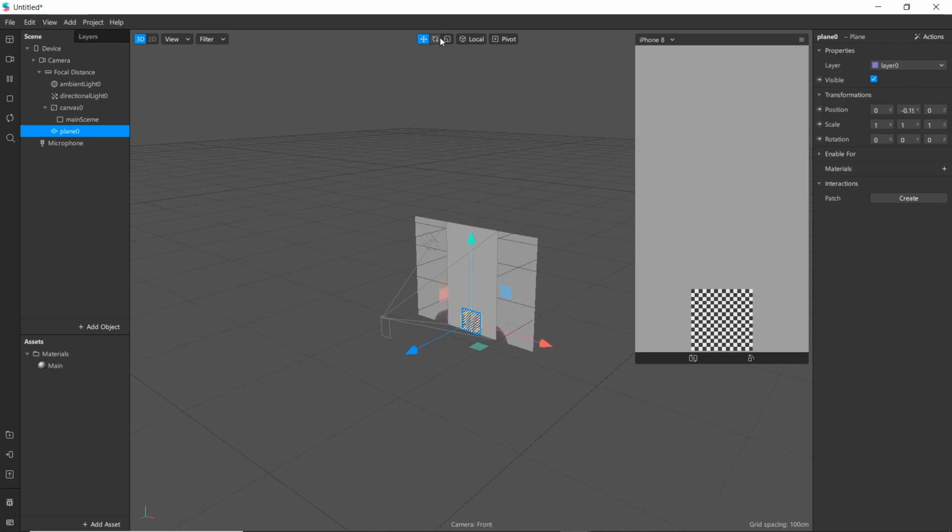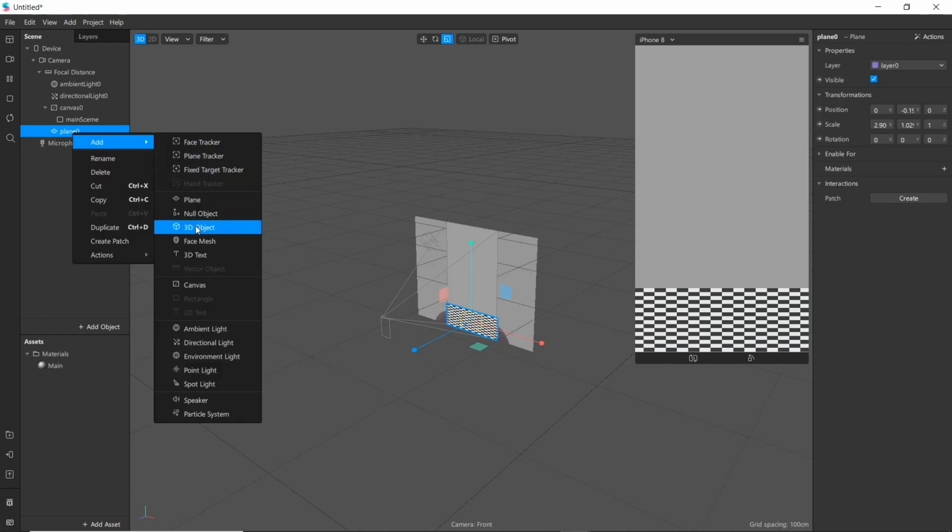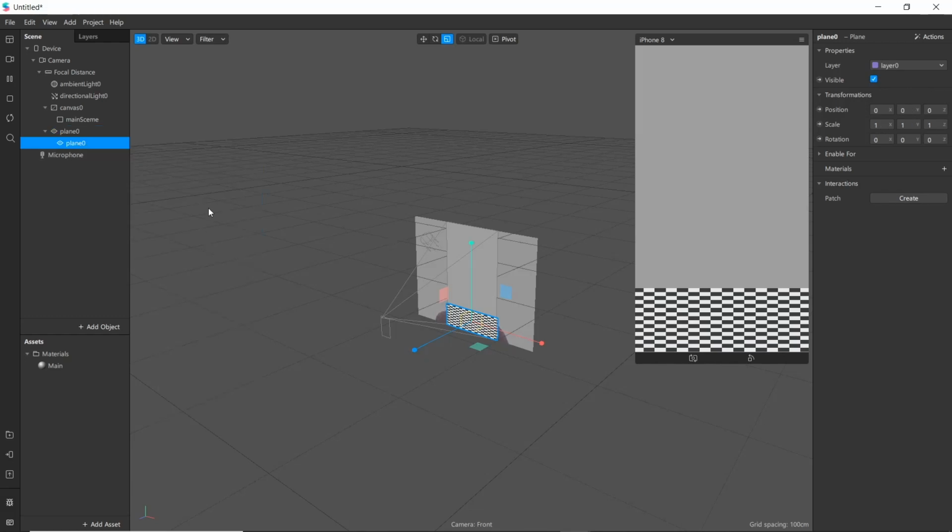Simply drag here and scale it, and add another plane inside it where we will be adding our frame for the scanner.